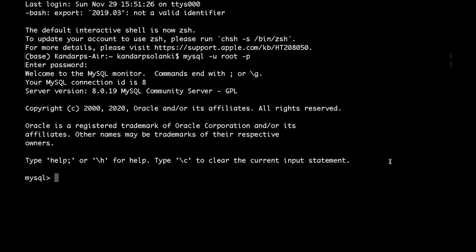Today is lecture number 2 of learning MySQL. Today we are going to learn three basic things. The first is how to create a database in such a way that we can confirm whether a same-named database was present earlier or not. The second is how to insert values into the tables created by us. And the third is how to set up a primary key or a not null constraint for some table. So let us begin with the video.